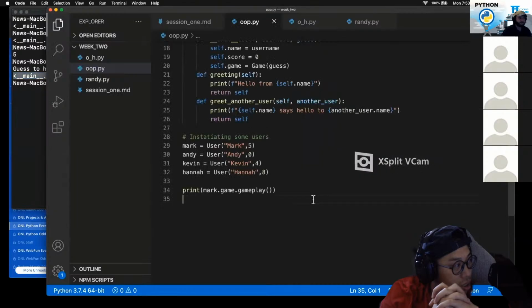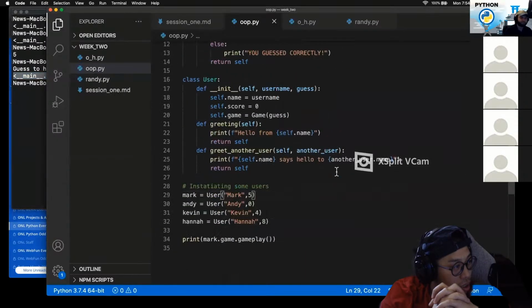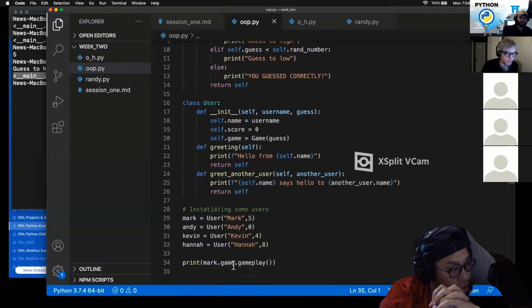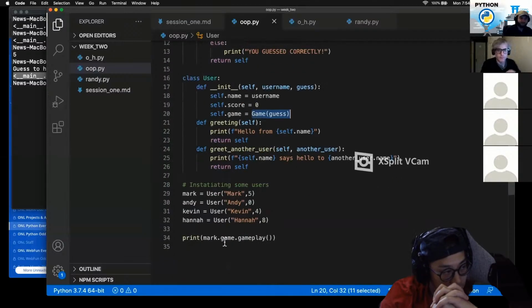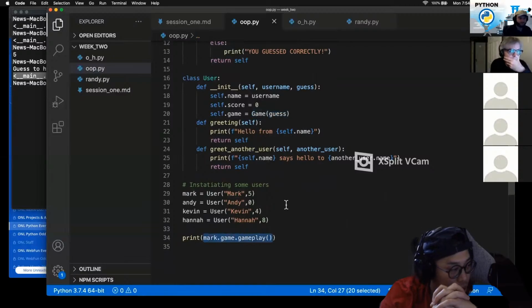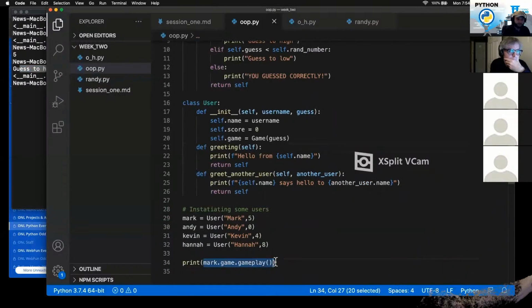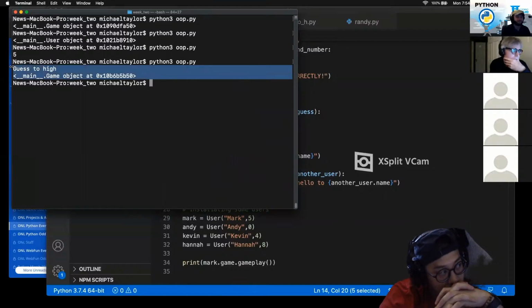The game object got printed out. Why did the game object get printed out? Because you have it in a print statement. Right, right. And what's getting returned? The object. So we're returning an instance of game, right? We're returning an entire game object. So after running this function, we print out guess too high, but then we're also printing what this evaluates to, which is the self. So we're seeing that object get printed out, right?